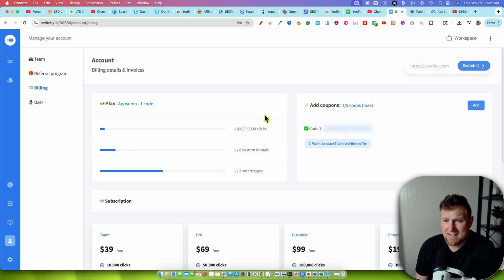Over the last 30 days, this is only going to measure the last 30 days. I've only got 1,166 clicks, which is really bad. Usually I get like 3,000 clicks per month. But like I said, traffic is way down. Right now I'm getting only 18,000 visitors on my main LearnWire channel where I do software reviews. I can't figure it out. So clicks are down as well. Normally I get over 3,000 real, organic, free affiliate clicks, laser targeted to my affiliate.